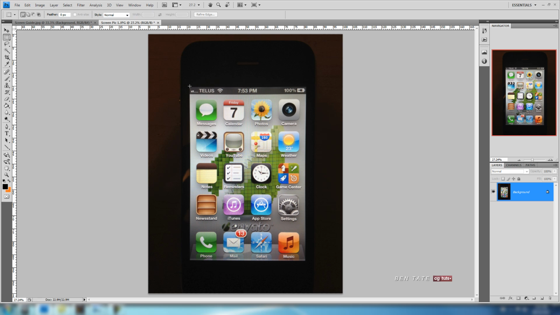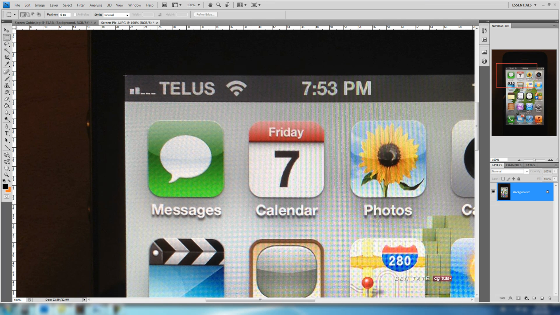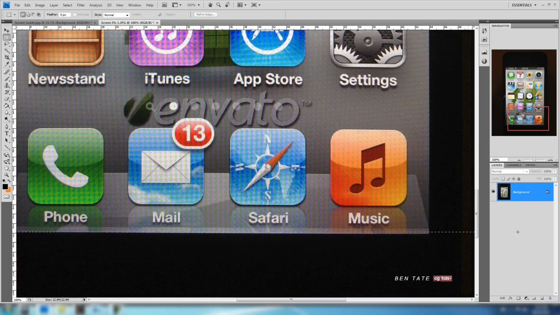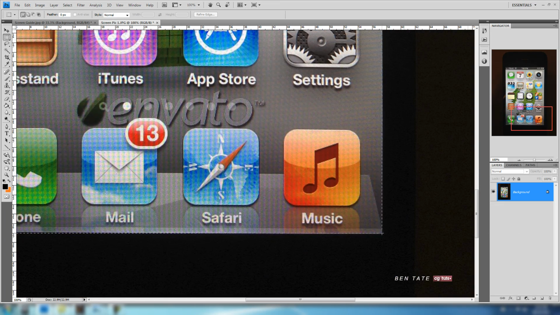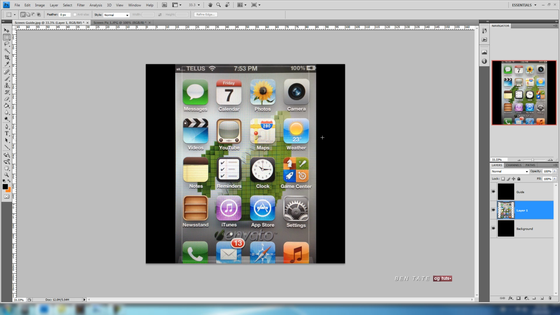Okay, so we're going to go over to the marquee there, and let's just actually zoom into full size for actual pixels. And we'll just cut the screen off here. Alright, and I tried to get this as close as I could, but it's still not perfectly straight. Okay, it's pretty close. So we're just going to go corner to corner there on the screen. Do Control C, go over to our other file here, and paste this on top of the background layer.